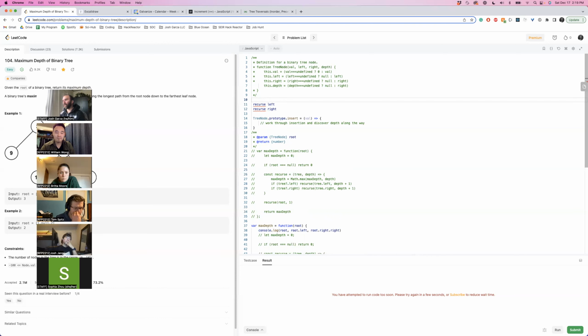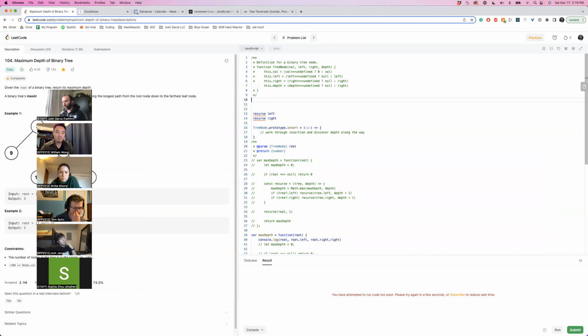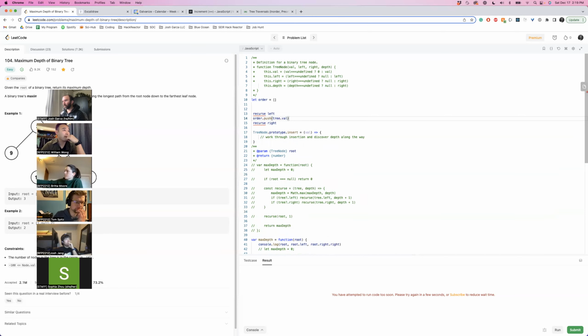So something like order.push of tree.val. This is pre-order because we're pushing before we recurse. In-order, we push in between recursing left and right. And then post-order, we push after we have recursed left and right. And so those output different final orderings.